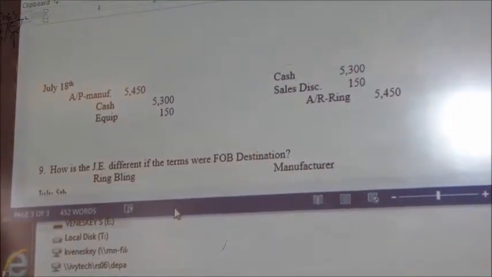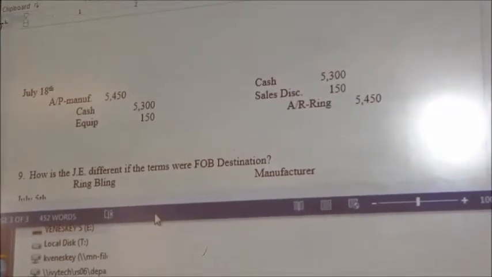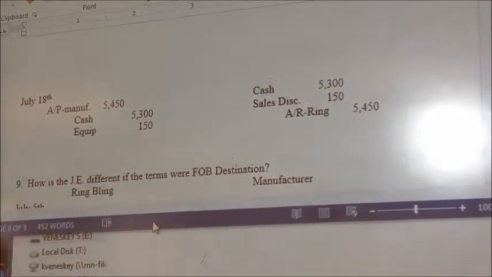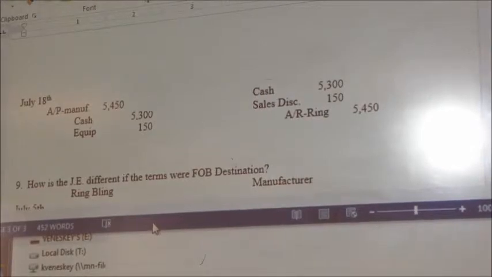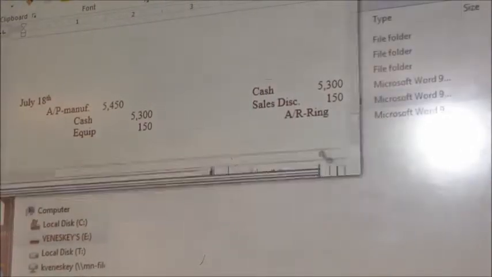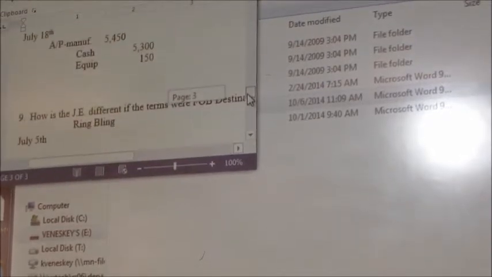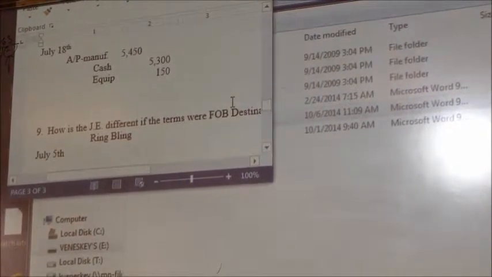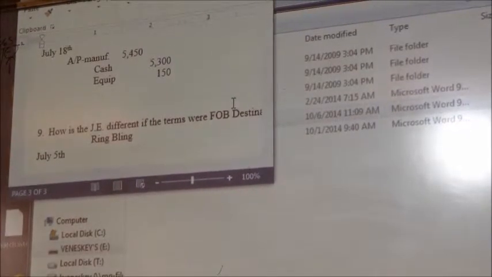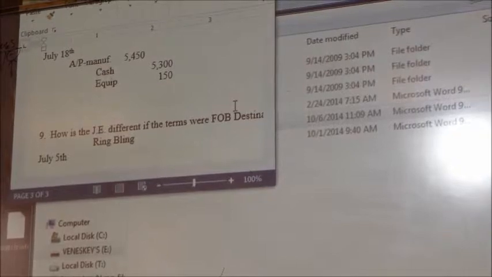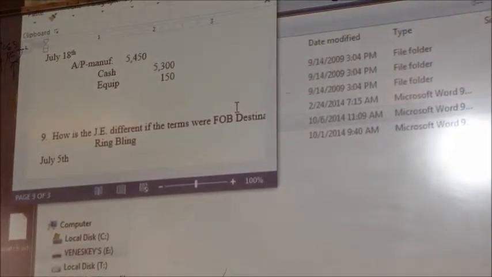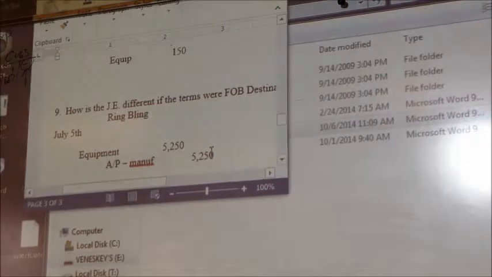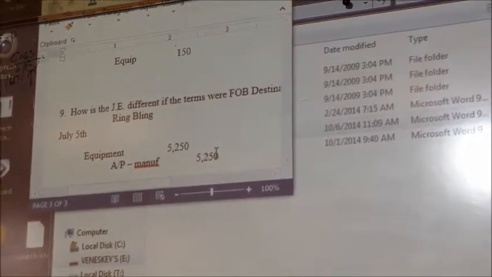The last example. How is this entry going to be different if I change the terms to FOB destination? That's when the manufacturer would have his shipping expense. That's right. So from the buyer's perspective, how much does the equipment cost the buyer when it's FOB destination? $52.50. Yeah, just the same as it was back up in number 6. In this case, the buyer doesn't even know what the shipping costs are. It's irrelevant to them. The seller's paying it.